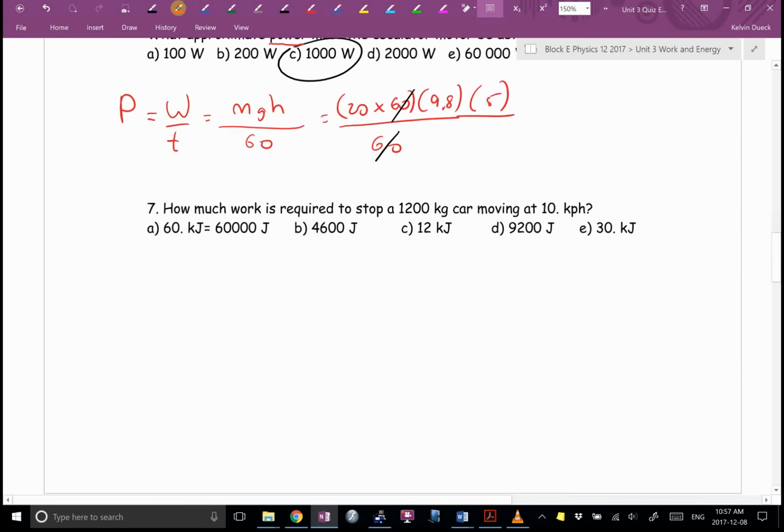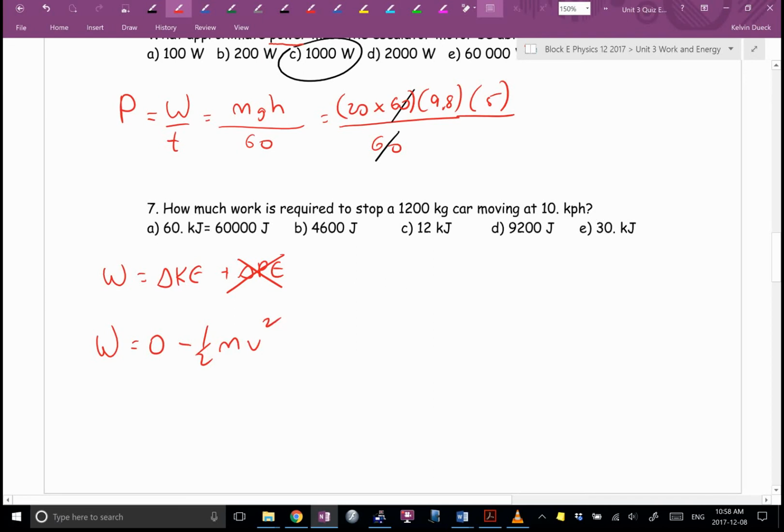How much work is required to stop a car? How much what? Work. Connor, work is what times what? I don't see a distance in this question. Work is also the area underneath the force versus distance graph. I don't see a graph. Justin, what's our third definition of work? I'm going to assume we're on level ground. On a test, I would say we're on level ground. What's my final potential energy, kinetic energy? Because it says stop. So I'm going to get this. Work is going to be 0 minus a half mv squared. I am going to get a negative answer.